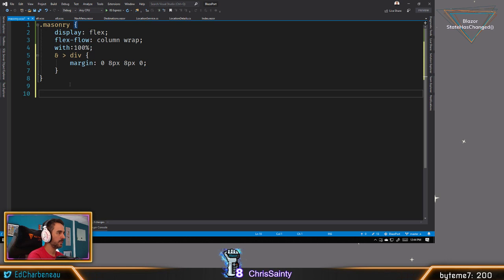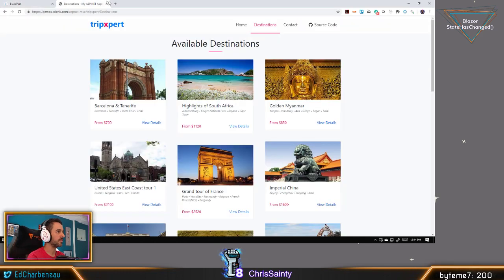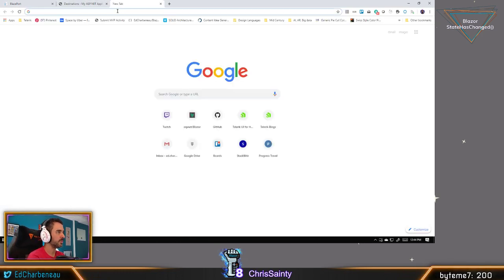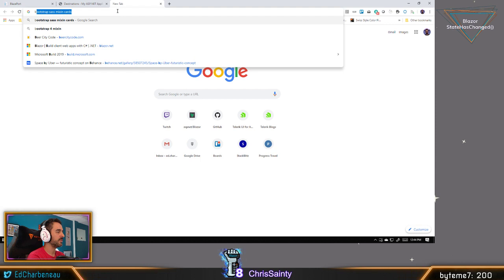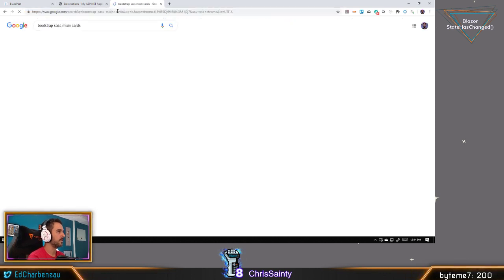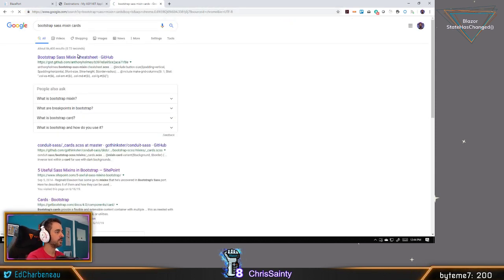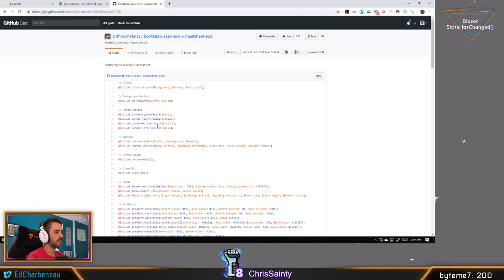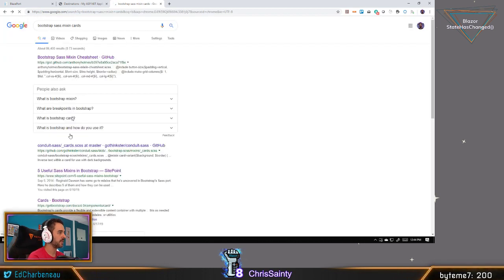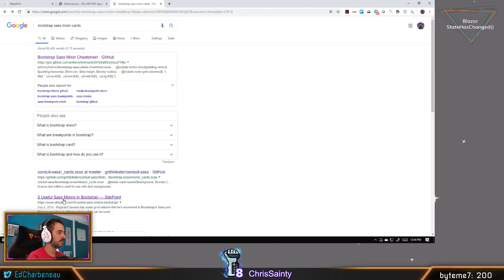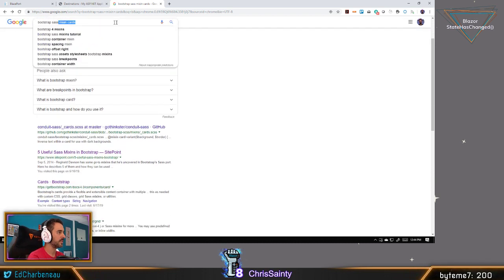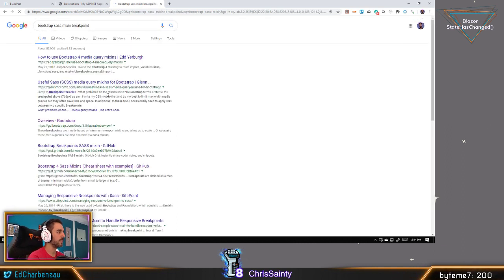And we need a media query. And let's go to Bootstrap and look at the docs for media queries. So we get some out of the box with Bootstrap. Let's see, we should be able to use these. Mixin cheat sheet. I want the actual docs. Where's docs? Oops, I got cards in there somehow. SASS, mixins, breakpoints. That's what I want.